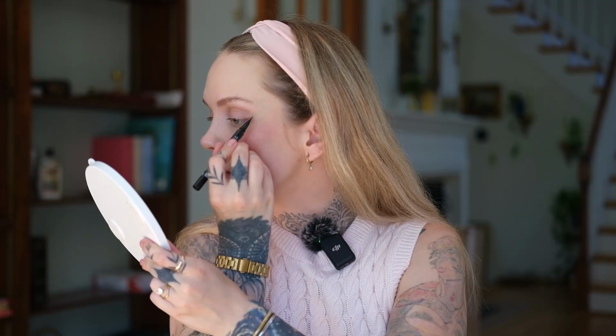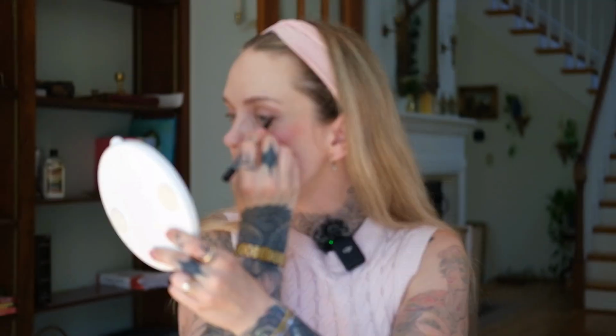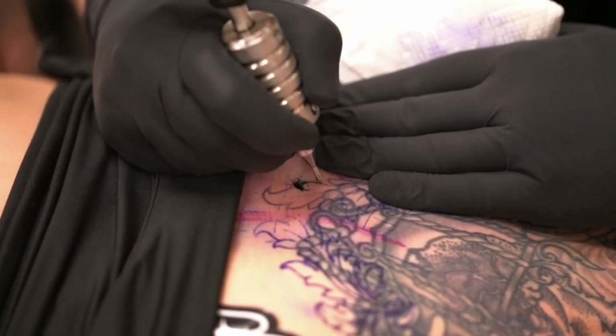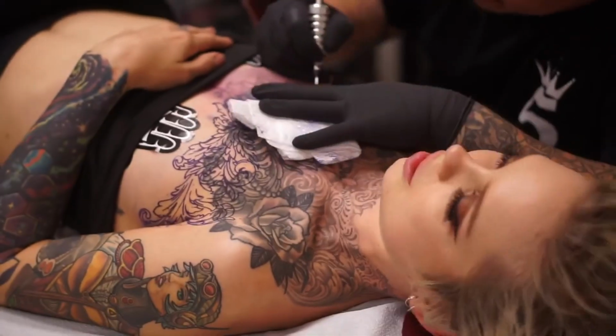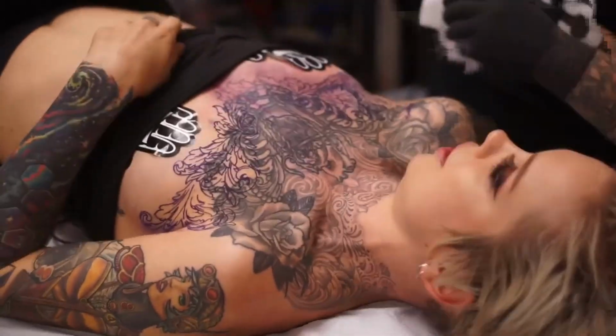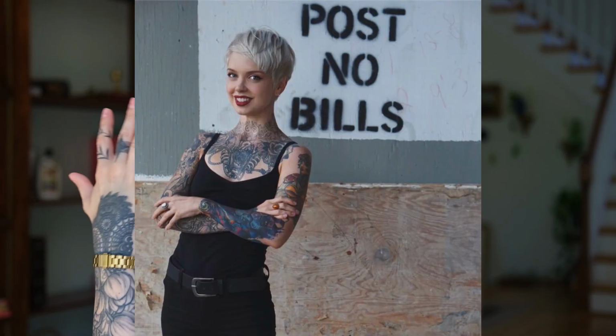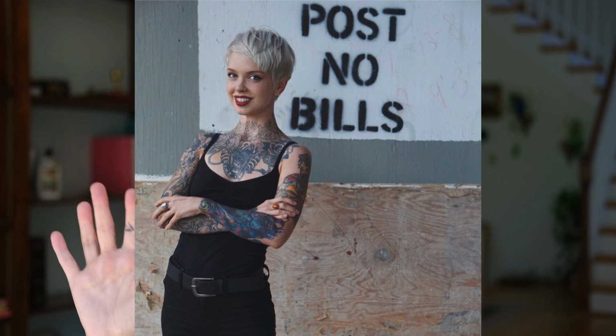So instead I opted to rework it. I went back to the same artist who did the original tattoo, Carl Fuchs. He's one of the owners at Red 5, and he added this beautiful filigree design behind it, connecting it more to my right sleeve, making it sort of match that better. He did a truly incredible job, and it helped the tattoo feel more complete. And I sort of leaned into being more heavily tattooed after that. I think I had shaved my head, and that was just kind of who I was.